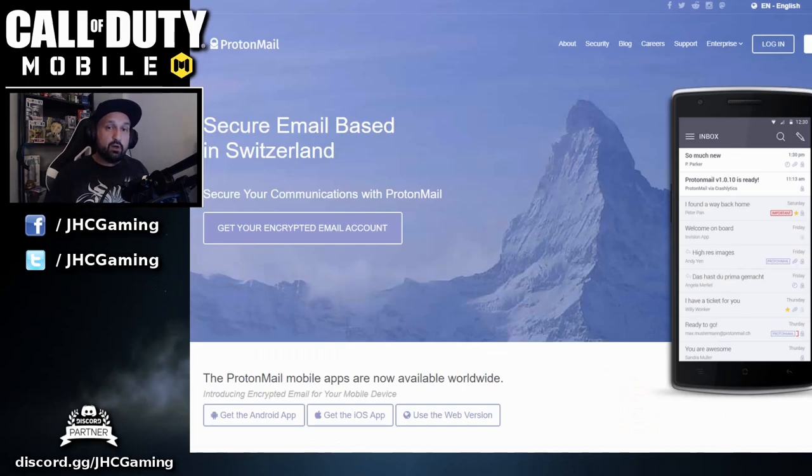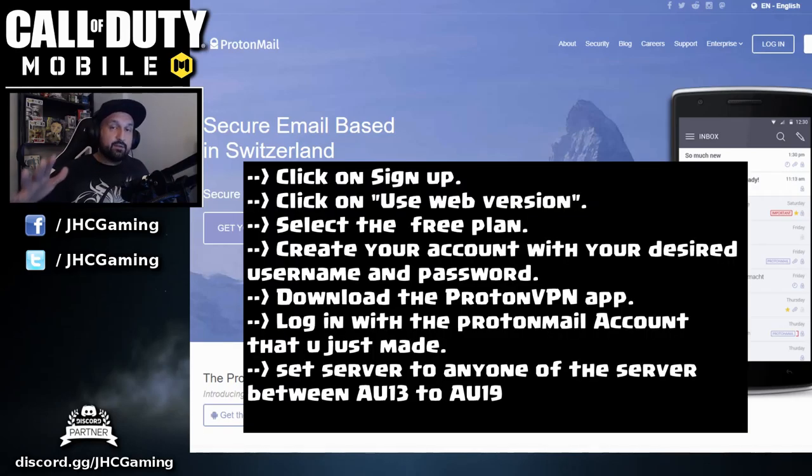The next one is ProtonVPN, but it's not the same way we did last time. This one is better for Asian players, US and European players on Android or iOS. You will go to protonmail.com, link in the description once again, and you will click sign up. But then you click on use the web version and you will select the free plan. After that, you create your account, select your username and password, and then download the ProtonVPN app. Then you log into the app with your username and password. Then you select your server, guys. It's going to be Australia, from Australia 13 to Australia 19. Anything between 13 and 19 should be working. Once you're connected to one of the servers, open your game, you're good to go.